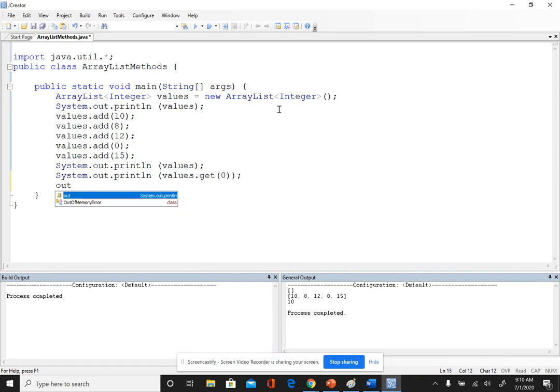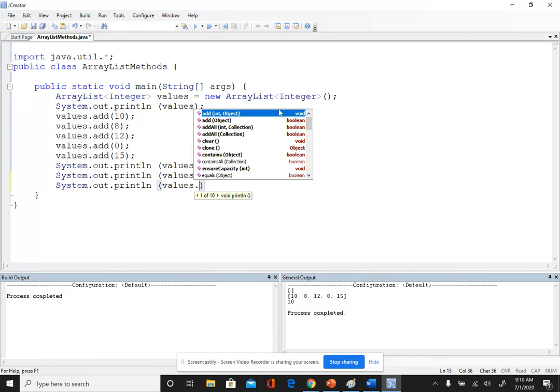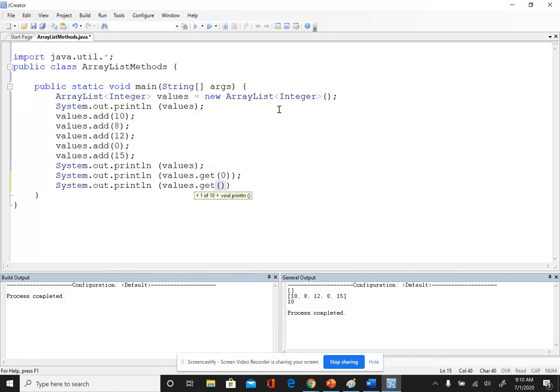Now, what if you want to access the last element? I'm going to put values.get(values.size() - 1), because that's the index of the last element, which is 15 in my case. So that's get. Now, if you want to change something, let's say by mistake I typed 0, and it's supposed to be 9.